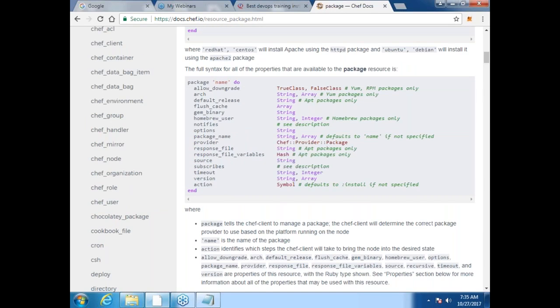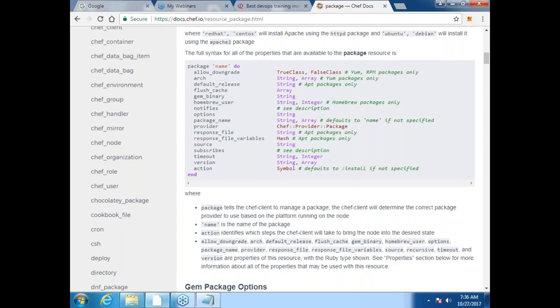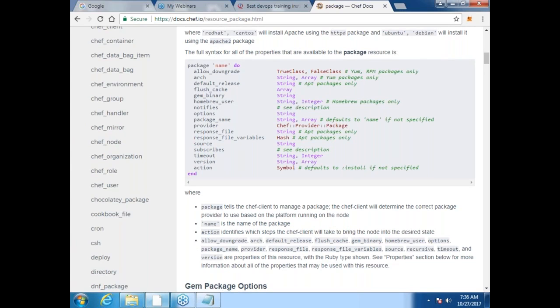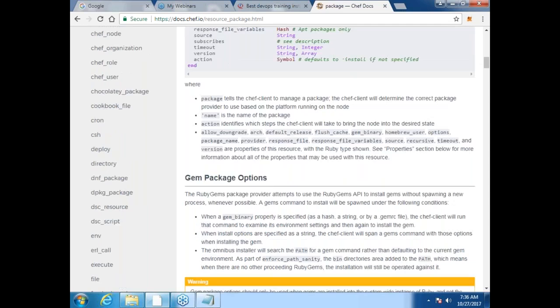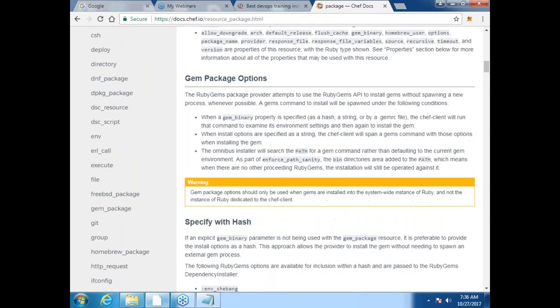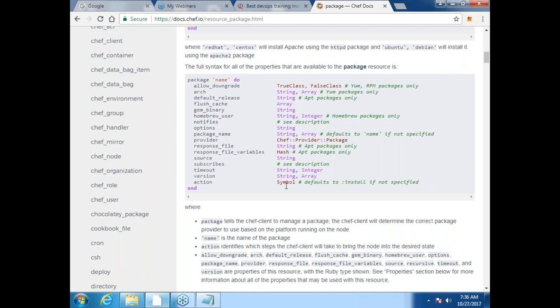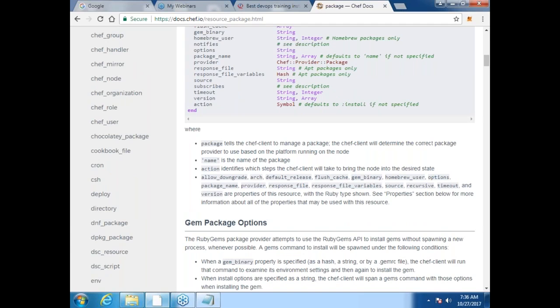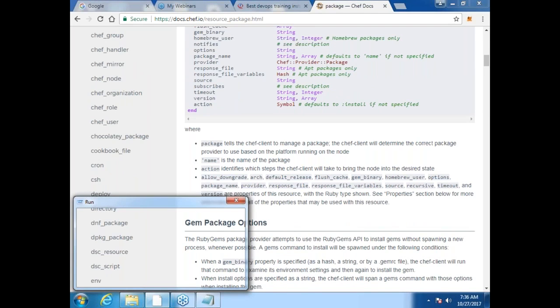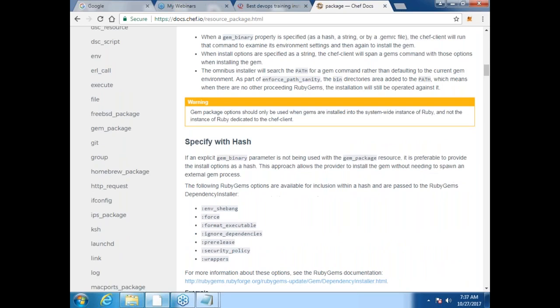So now, what is the syntax? How do I write these things? The first thing you always need to look at is action. You are seeing action over here, right? Action is a symbol. A symbol is nothing but a string as of today. Tomorrow I'll slightly change its definition. As of now, a symbol is a string, but we don't write it in double quotes. We put it with one colon extra.